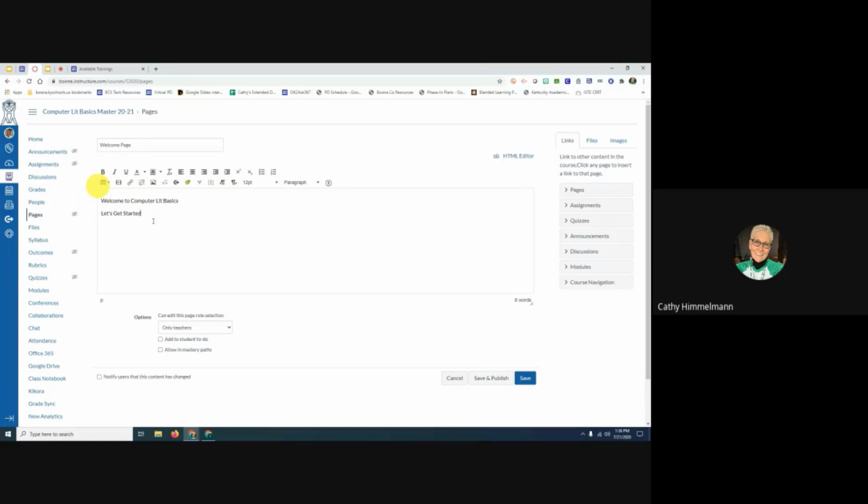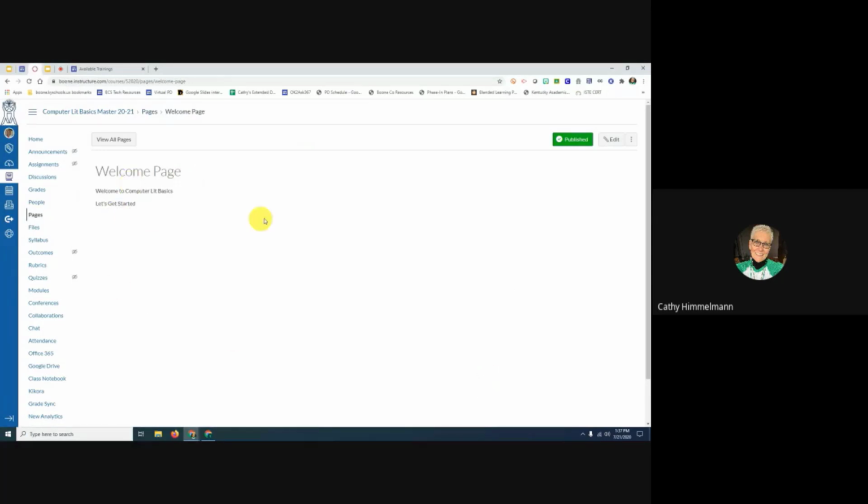So what I want to do is, let's say I wanted to have just a welcome different note here. I could link to that. If I highlight it, I could actually link a URL there if I wanted. What I'm going to do right now is I'm just going to save and publish this page.